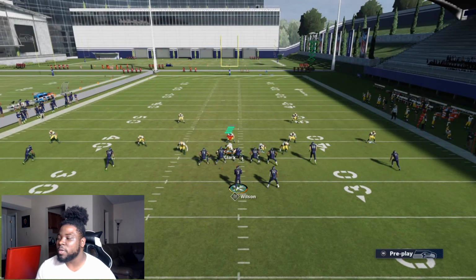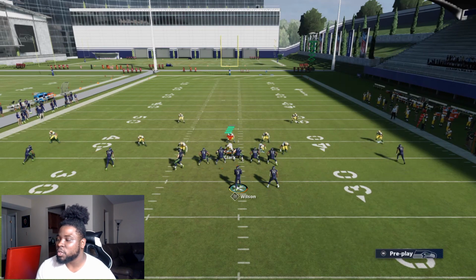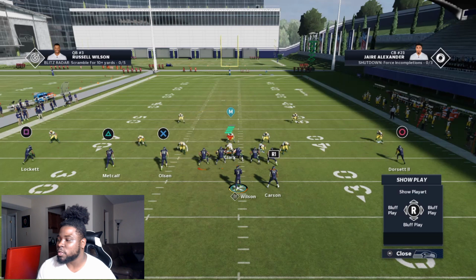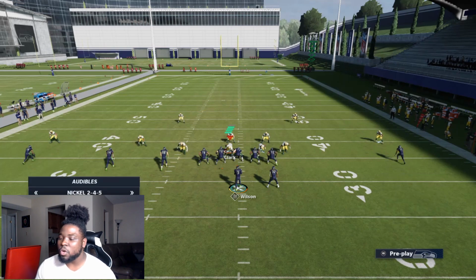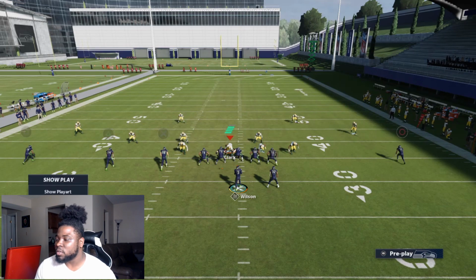So in cover 2, that's going to be your main read, and then your second read, of course, is going to be this drag route. But you want the user to have to follow the drag route. That's what you're expecting. So you don't really want to run this play against cover 2, honestly. I like this play against everything else but cover 2. So let's try cover 3, just like I said.